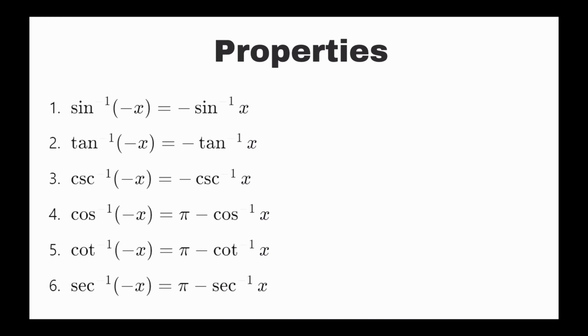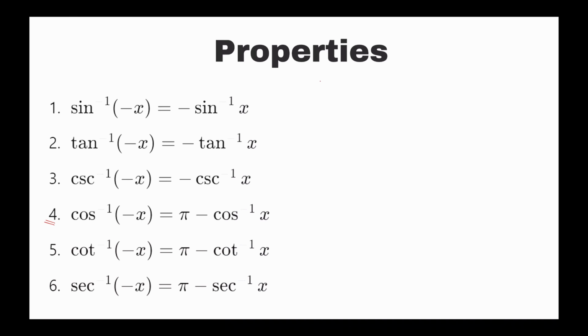Now, talking about, let's say if we have sine inverse of minus x, so it would basically become minus sine inverse x. Again, these are few properties that you must remember. Now, I'll just show you the proof of any one of these properties. Based on that, you can solve the proof of other properties as well. I'll show you how cos inverse of minus x becomes pi minus cos inverse x. Based on this, the same method of proof you can apply to all other different inverse trigonometric functions and find out your proofs or properties, whatever you are getting.